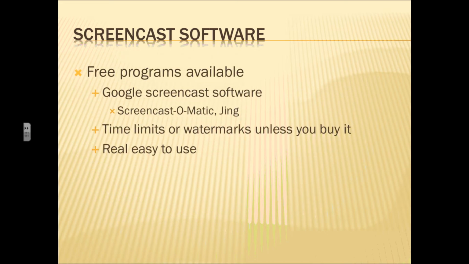There's several free programs available. If you just Google screencast software, Screencast-O-Matic, Jing, these are free software packages available. Sometimes with these packages, they have time limits on them. You're limited to 5 or 10 minutes, or it has like a little watermark, like Screencast-O-Matic down in the corner, unless you buy the official version.